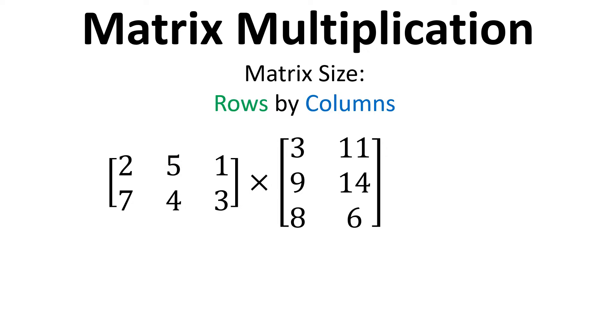So let's just take a look at this in a bit more detail. So two rows in the first one, three columns in the second one, so this is a 2 by 3. And then the second one has three rows, two columns, so this is a 3 by 2.